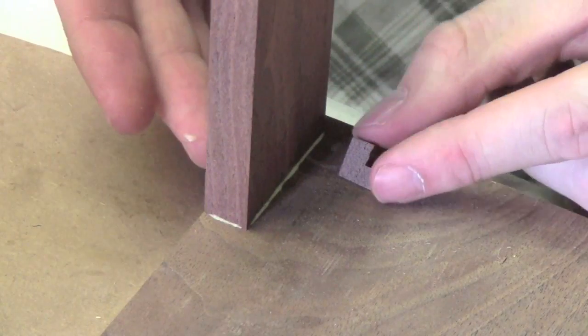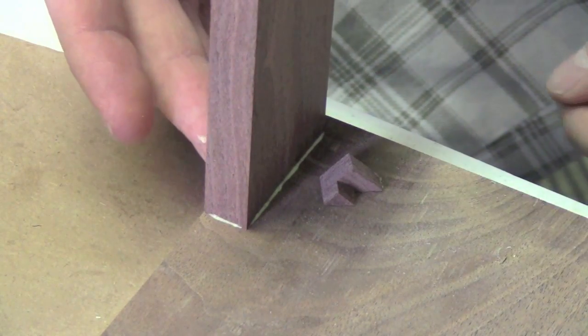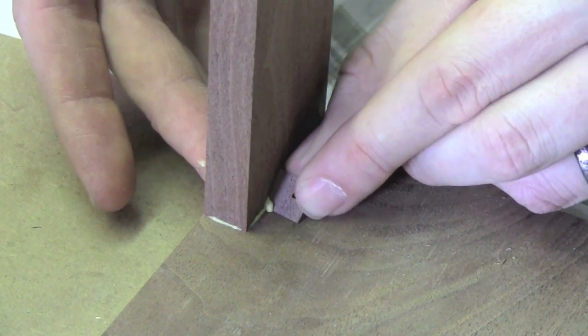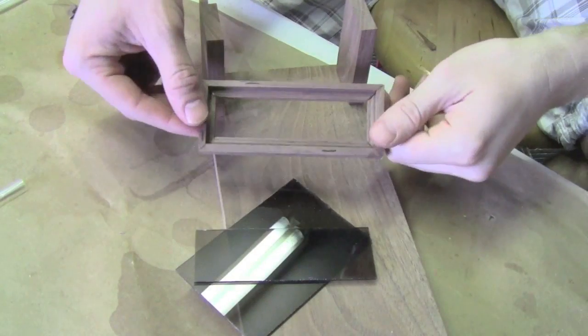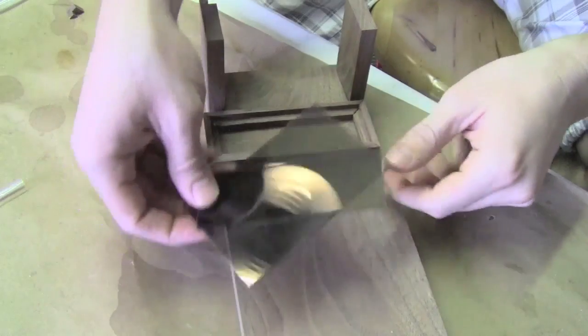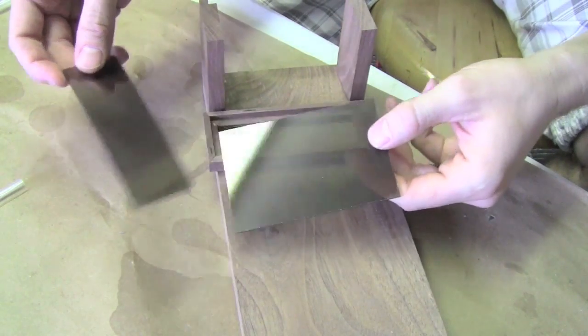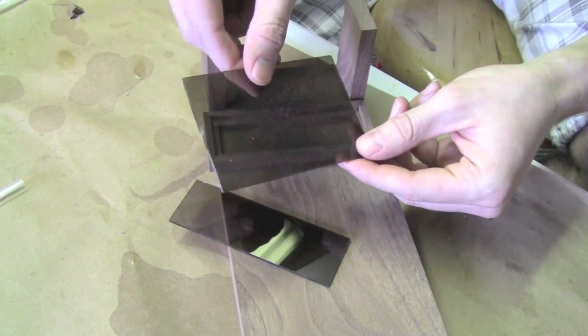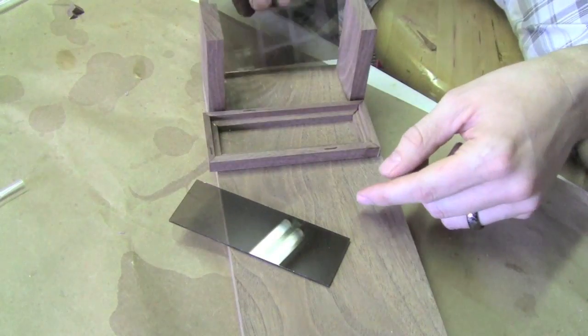Clean up glue squeeze out, I'm just taking one of these pieces that are knockoffs from the mitered picture frame as a glue cleanup. Alright, now I've got the picture frame here, and I've cut a couple pieces of plexiglass. I kind of changed my mind on the plywood bottom, so I went ahead and cut a piece of plexiglass that'll fit inside here as well.